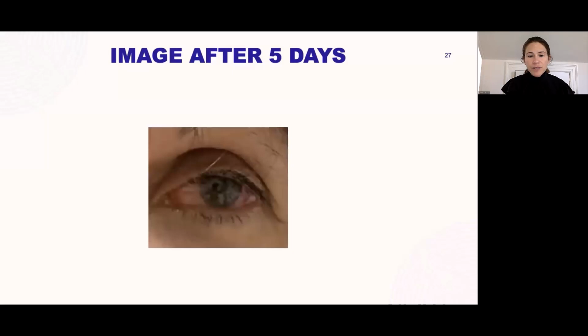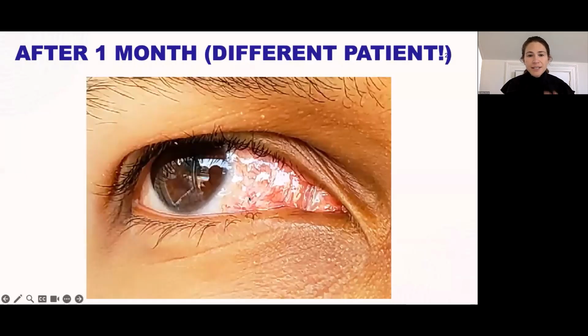So this is one of my recent patients. She had a lateral rectus plication, and when she just looks straight ahead, you really can't see much, but there is a bulge there after 5 days. A different patient who had a medial rectus plication. This is after a month, and you really can't see too much. It's red. Yeah, there's a little bump, but it's going to flatten really nicely. The redundant muscle does atrophy over time.